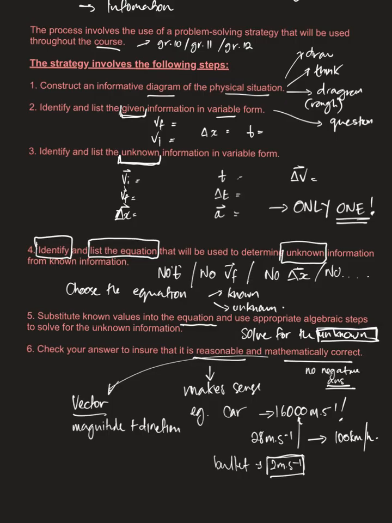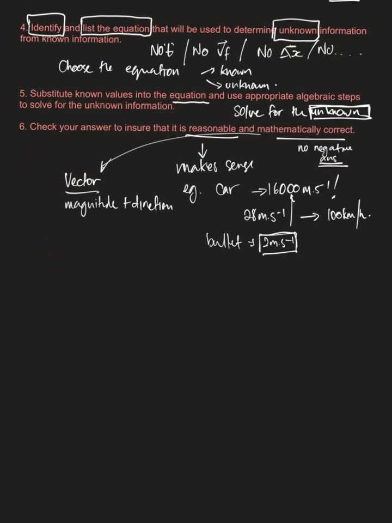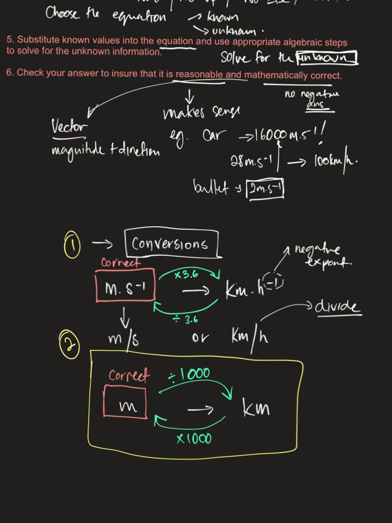All right. Another thing that we can look at when we do something like this is we need to look at different types of conversions. Right. We need to make sure that we're working in the right variables. So I'm just going to put up a conversion table quickly. There are two types of conversions that we need to look at. The first type of conversion is if they give me my answer in kilometers per hour, I know that the answer has to be in meters per second. So if I want to go from kilometers per hour to meters per second, I've got to divide by 3.6. And from meters per second to kilometers per hour, which they could ask me my question like that, let's multiply that value by 3.6.